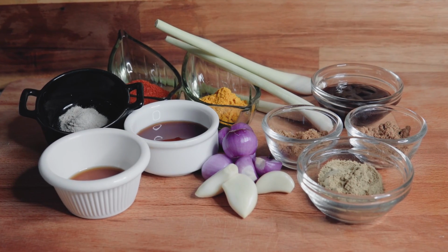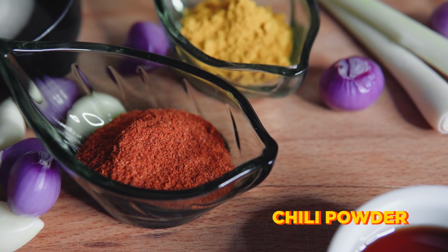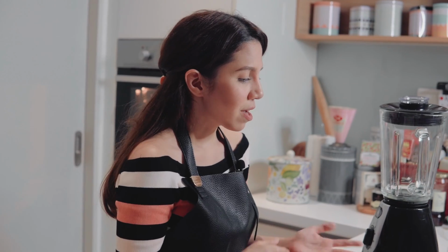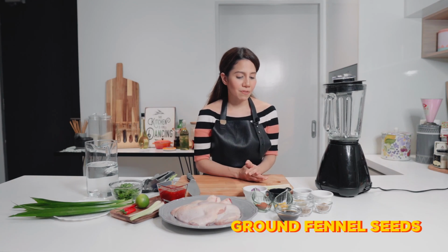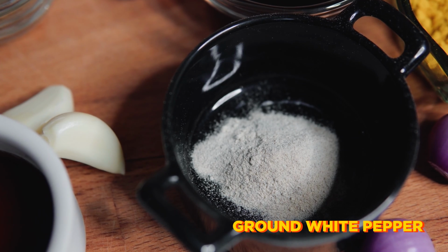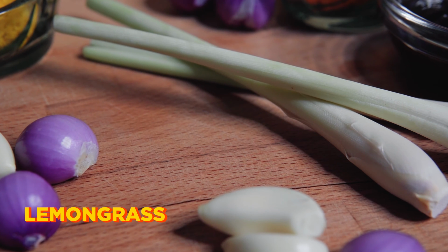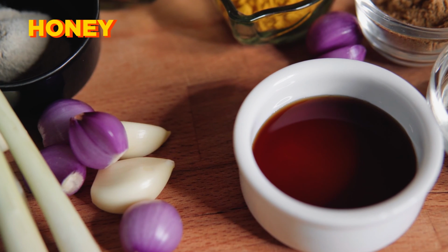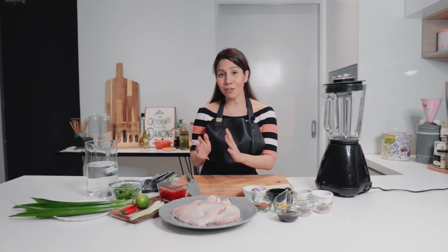Okay, so I've got a bunch of spices that we're gonna use to marinate our chicken. I've got some oyster sauce, chili powder, ground turmeric, ground coriander seeds, ground cumin seeds, ground fennel seeds, a little bit of ground white pepper, some garlic, some shallots, some lemongrass, and of course some sesame oil and a little bit of honey for flavoring. And I am using boneless chicken legs. And I'm also going to share with you my dipping sauce, but we're going to do that once we've popped our chicken in the oven.